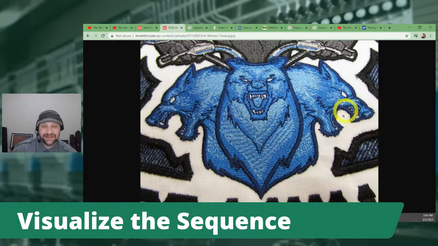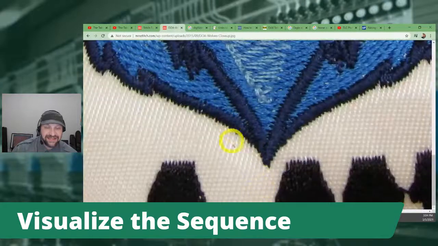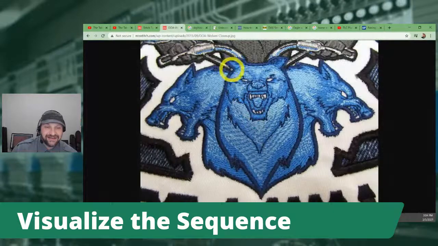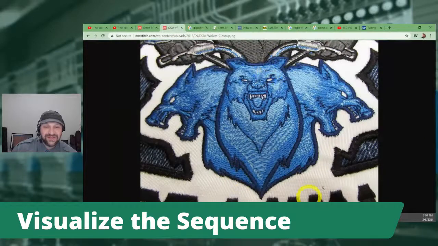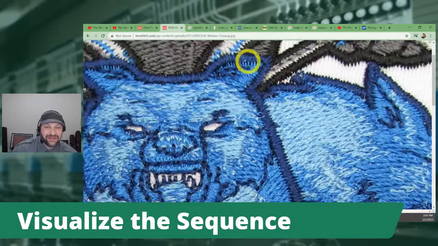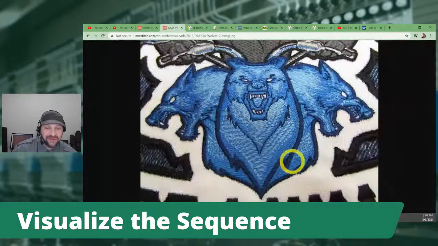All of the dark outline runs, and then last but not least, I'm going to run this detail work in each side. Then we have these satin stitches. It's multiple elements, but you can still see that in general, these satin stitches are now going to end under here. They end under here, and they are under here on this side, because once these are both run, then the final outline is going to be unbroken, is going to be the front wolf.